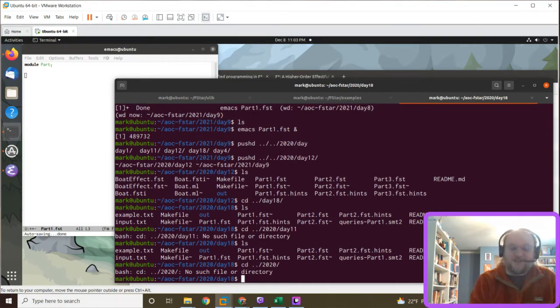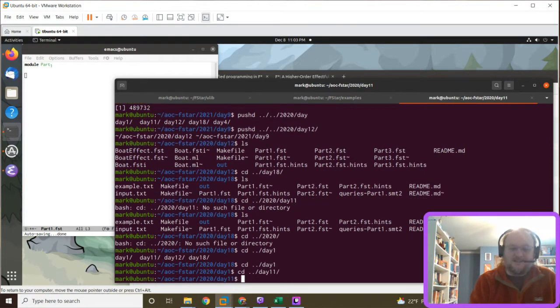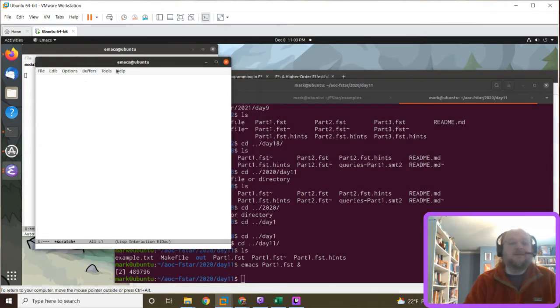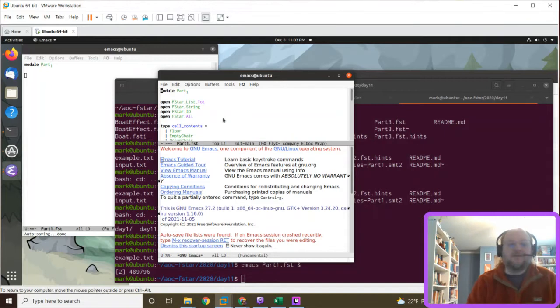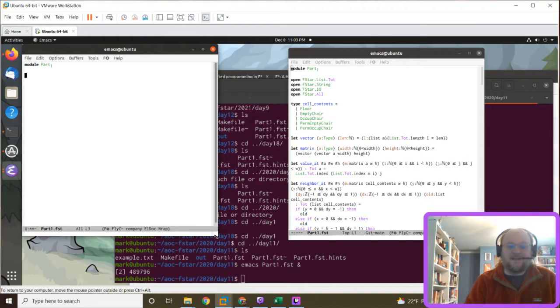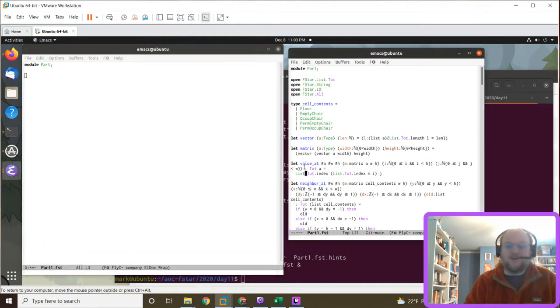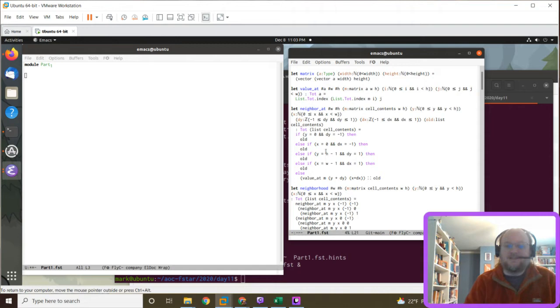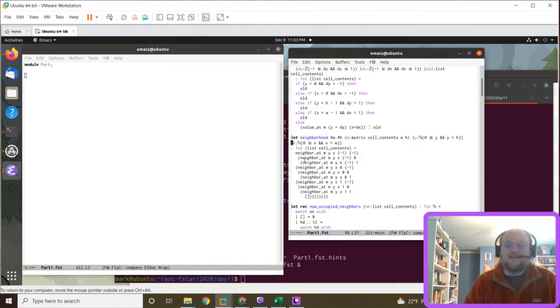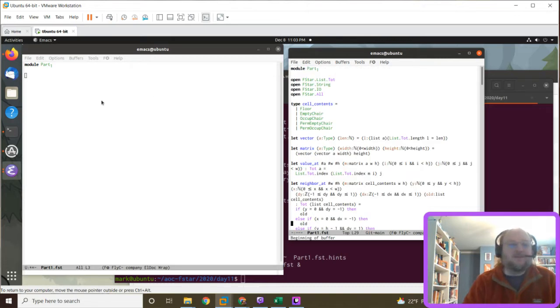Not that I actually finished the puzzle, but last year's day 11 was a cellular automata. So I had built the code to look at the neighborhoods and reason about this, and got it to a somewhat working state. So we're going to copy that.